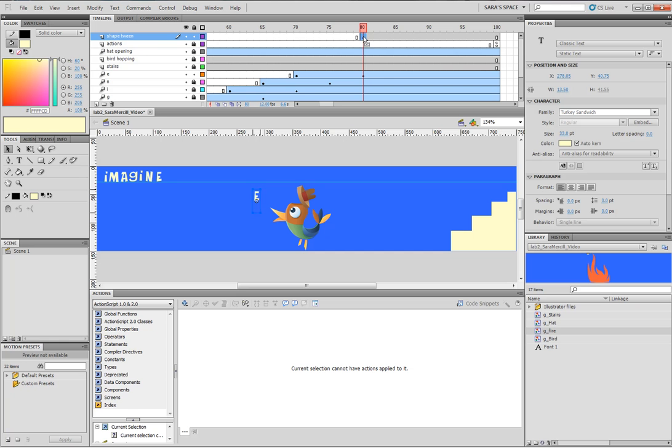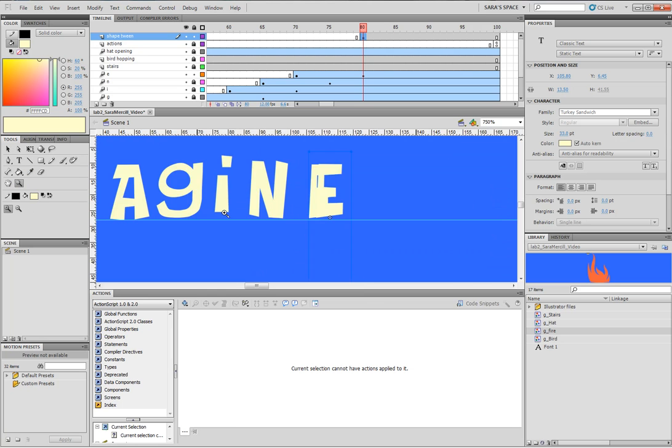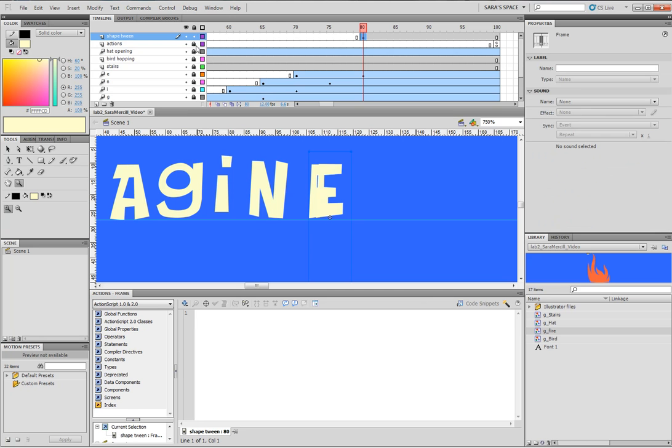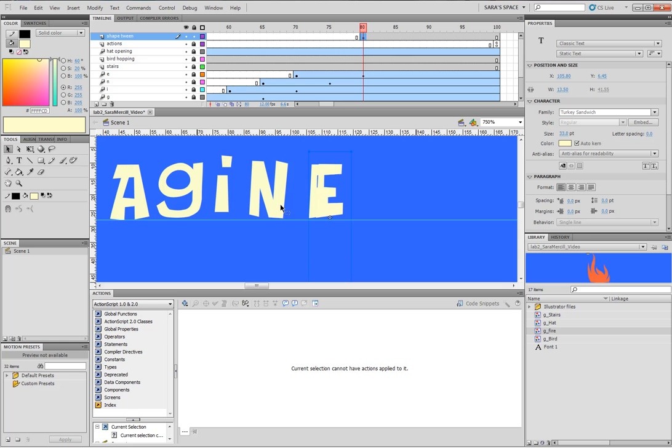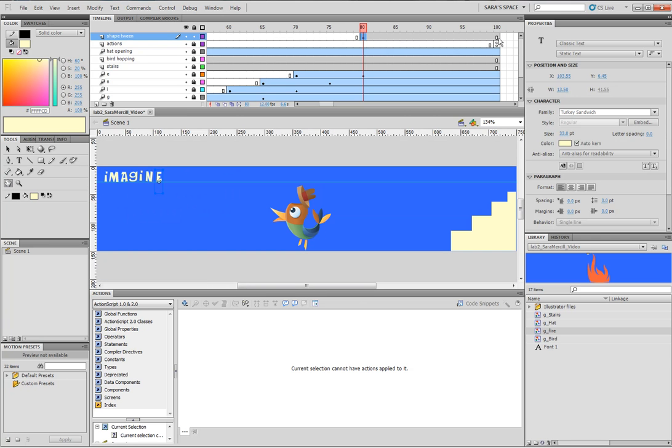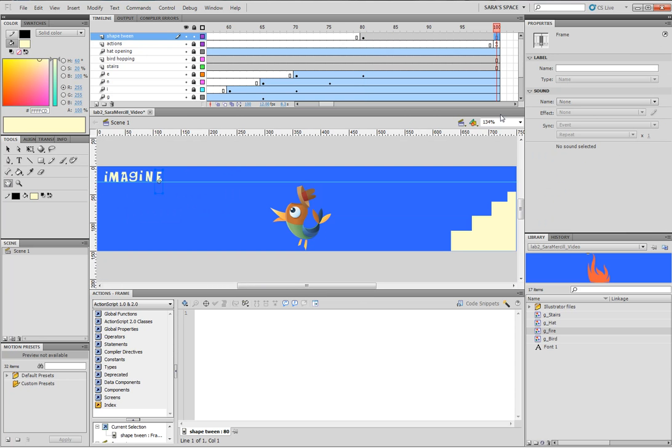So what I want to do is place this letter E exactly on top of this letter E, so the second letter E. I'm going to zoom in. And then, while it's still selected, first I'm going to make sure I lock the letter E layer because I had 2 layers unlocked. I want to make sure that I'm only working with this letter right here. And then I'm going to use my arrow keys on the keyboard to position it into place, just eyeballing it. It's fine. Zoom back out.